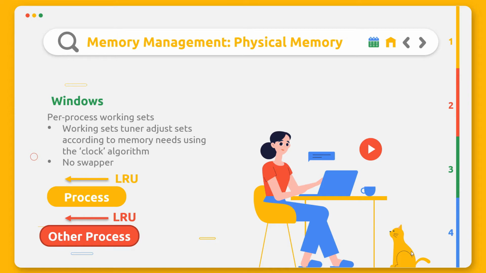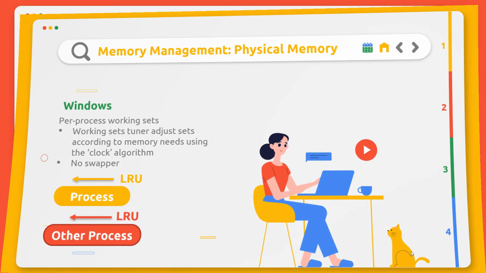It takes the least recently accessed page, figuring the process is not going to need it again in the near future, and steals that page away from the process, giving it to the one that wants new memory now. The other processes also have their working sets sorted that way.